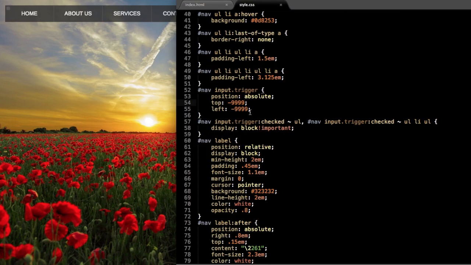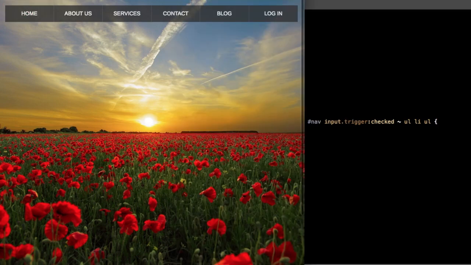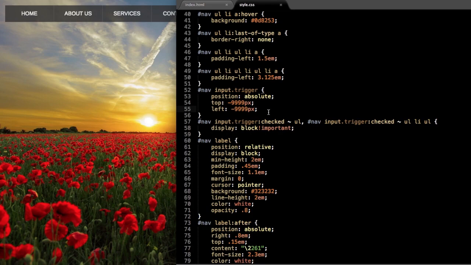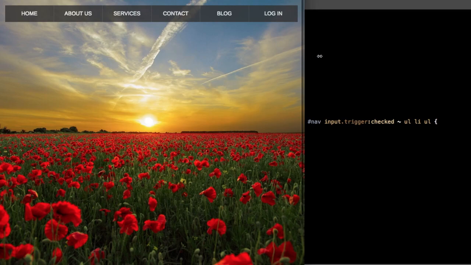So let's go back over to our style sheet and add px for pixel in the top and left 9999px style here. So that does away with the checkbox, and now I'm going to go ahead and pull up the mobile version because that does it for all of our HTML and CSS. We've completed the full screen landing page transparent drop-down menu tutorial.